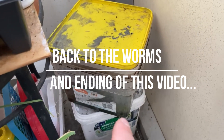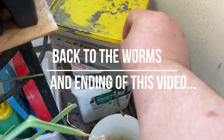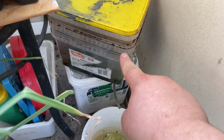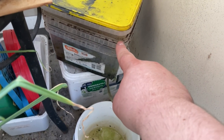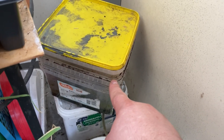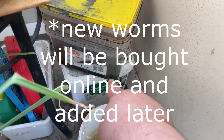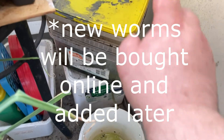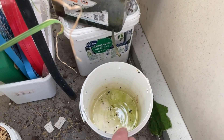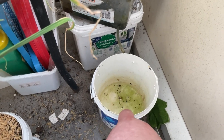So now this little worm farm is ready for some new worms. It's got the top layer with some kitchen scraps — carrots and stuff. The second layer is the actual castings, and I've thrown some springtails in there so they're doing nicely. The bottom layer is clay balls and a little tube so that I can put water right in the top — it will run all the way through the whole system and come out here to get some worm tea to put on the plants.